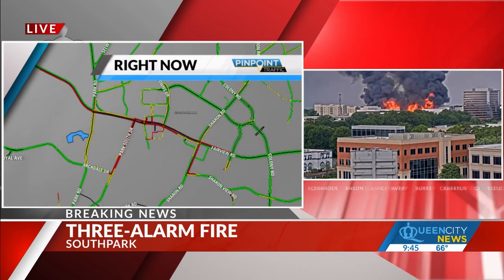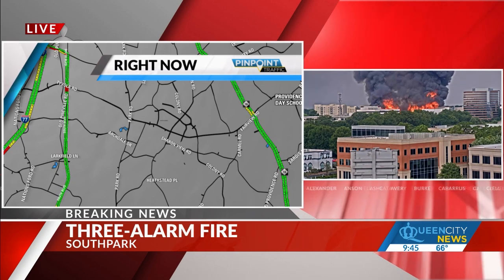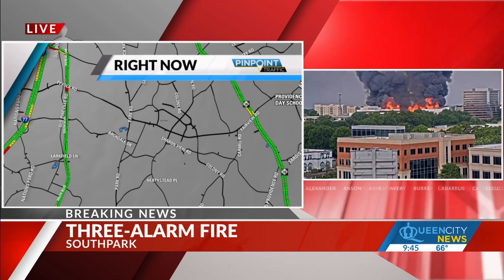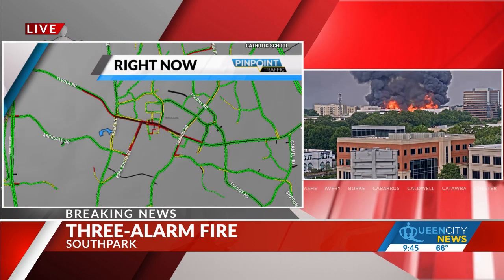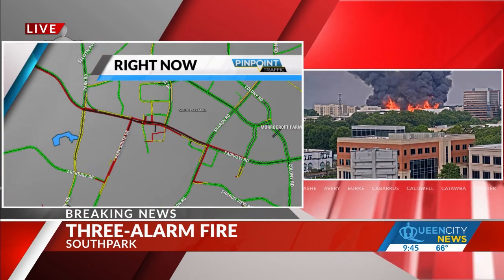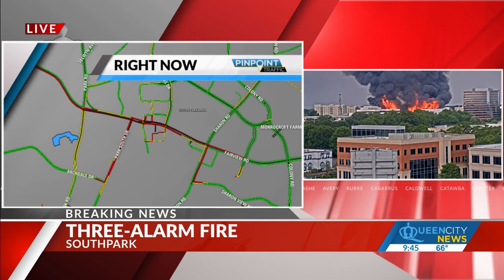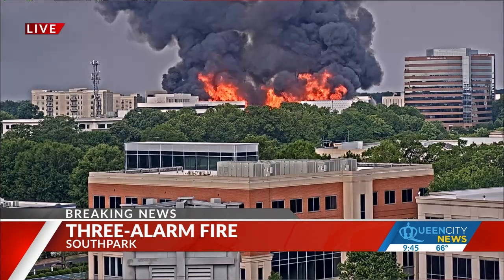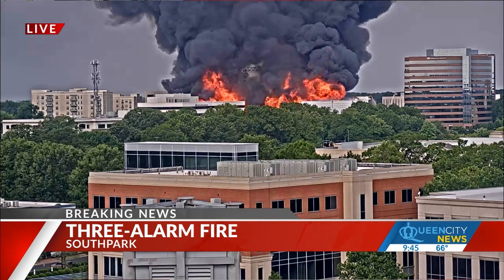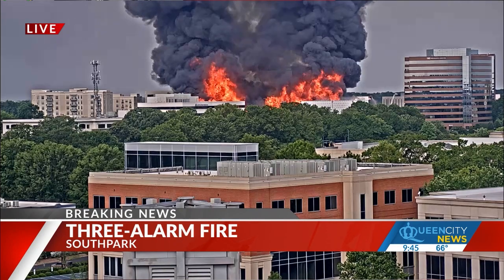And the road delays, again, are backing up on Sharon Road, Fairview Road, Park South Road as we continue to back out there. Once you get to South Boulevard, you are okay. So if you need to get through that area, South Boulevard, avoid that Park Road area if possible. Take 16 if you can to get around that. But as far as that immediate area around that fire, we're seeing significant delays, and I would imagine these are going to soon turn purple, which means that these roads are shut down. But that dark red shows that people in that area are pretty much in standstill traffic right around South Park Mall. Good reason. They don't want anybody to get close to what's happening right now, and they also want to make sure that people are not in the way so that more firefighters can get to the scene to help with what is sure to be a long fight to get these flames out.